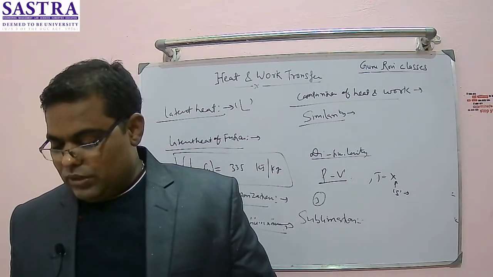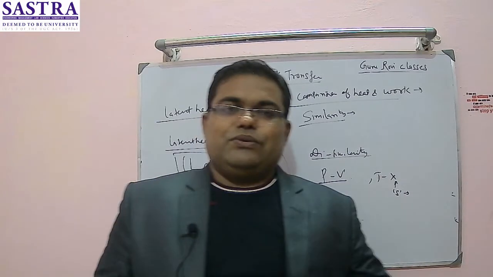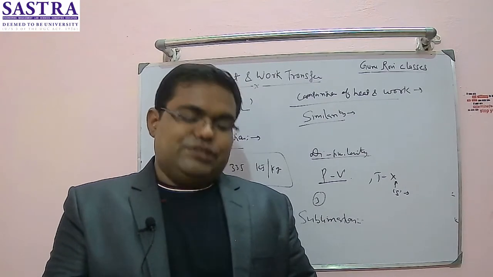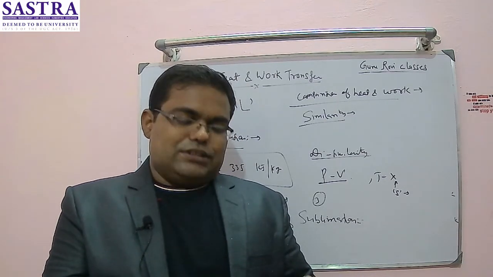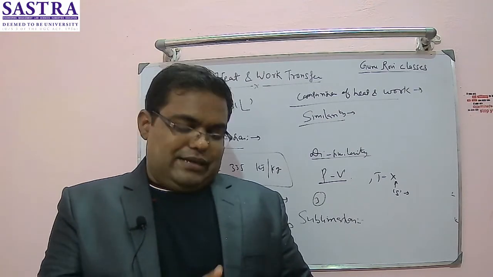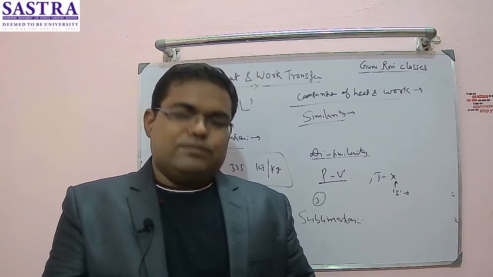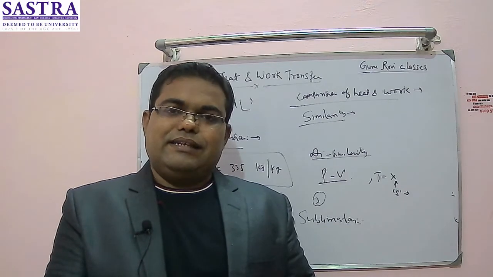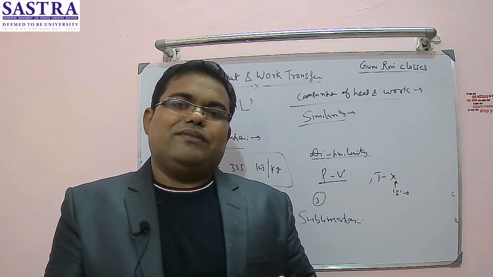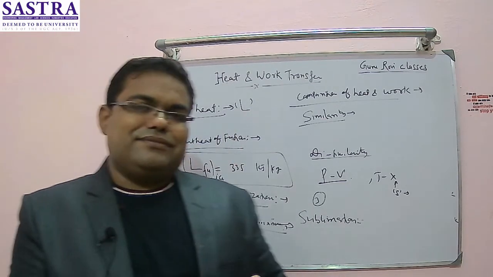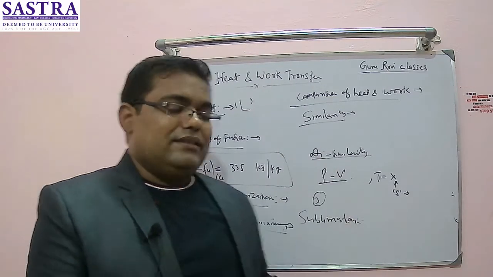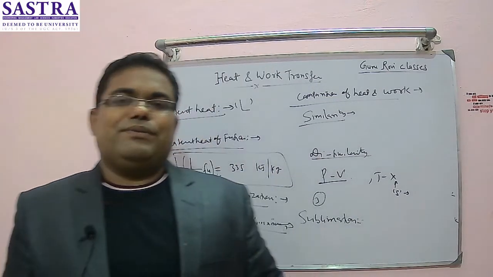As a concluding statement, what all things have we covered today? I have introduced the heat transfer concept. We have discussed three different modes of heat transfer: conduction, convection, and radiation. Later on we have seen the specific heat and latent heat. Also the sign conventions were discussed, in what way we need to consider positive and negative. And at the end we have defined the similarity and dissimilarity between work and heat transfer.